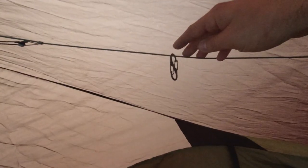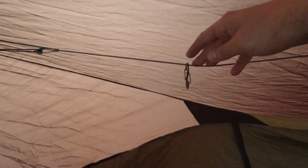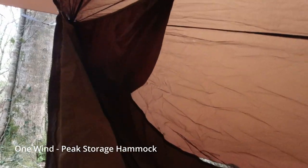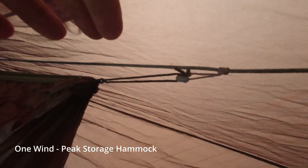So I just put some clips and things up on here, and these just allow me to hang things. I'll put my head torch over the top of this at night, so I don't need a secondary lamp or anything. And then I've bought this addition, it didn't come standard with the net. It's basically a mini hammock for your hammock. It's got a couple of little prusik knots that go on at each end, and this just allows me to store some bits in there.